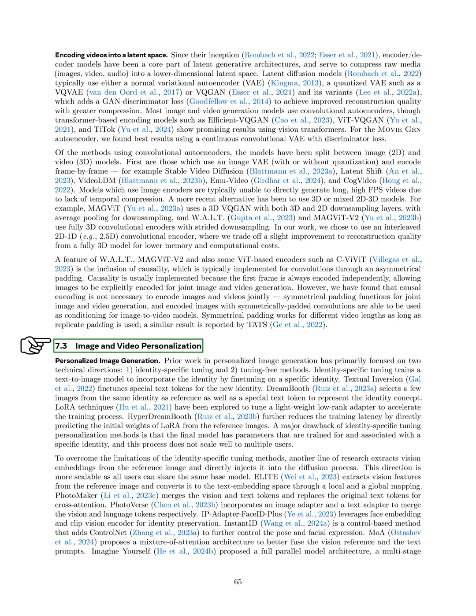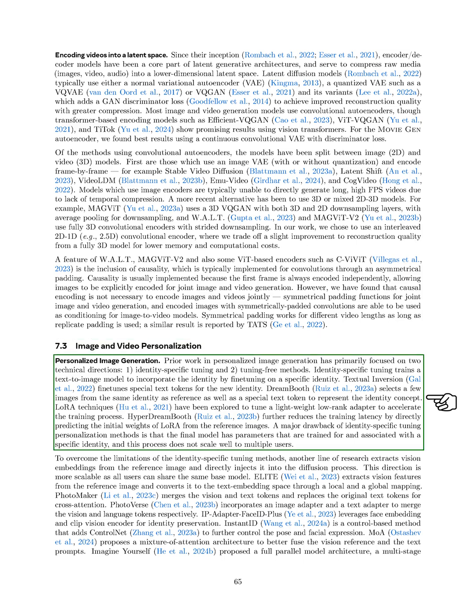Section: Image and Video Personalization. In this section, we discuss personalized image and video generation. For personalized image generation, previous research has mainly focused on two approaches: identity-specific tuning and tuning-free methods. Identity-specific tuning involves training a text-to-image model to recognize a specific identity by fine-tuning it on related images. Techniques like textual inversion create special text tokens for new identities, while DreamBooth uses a few reference images and a unique text token to represent the identity.